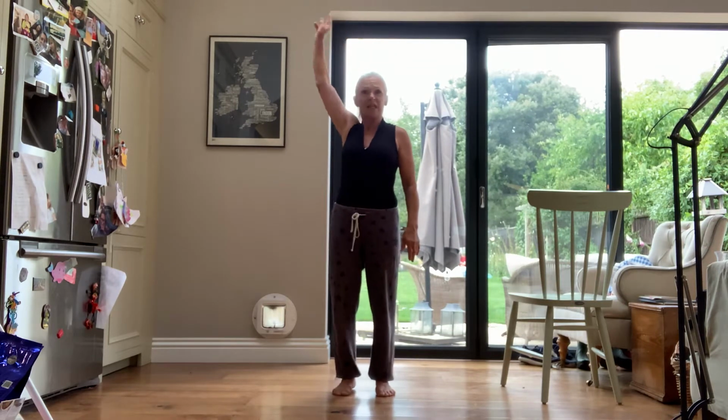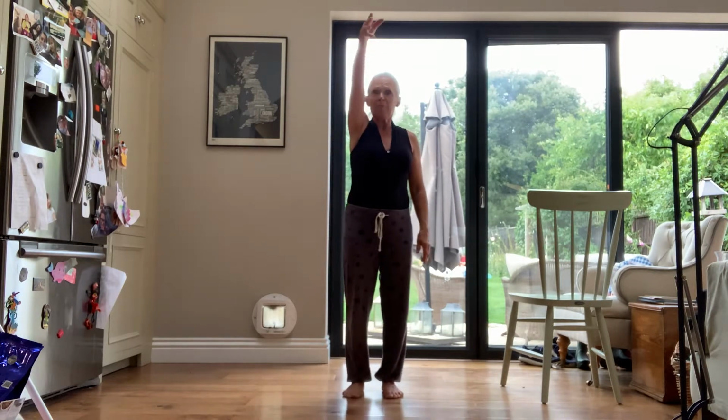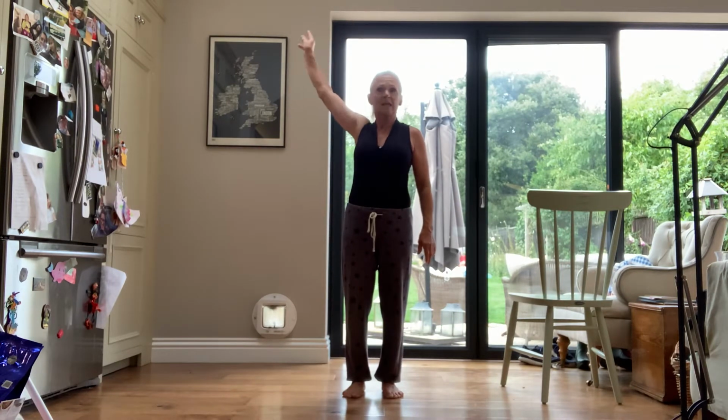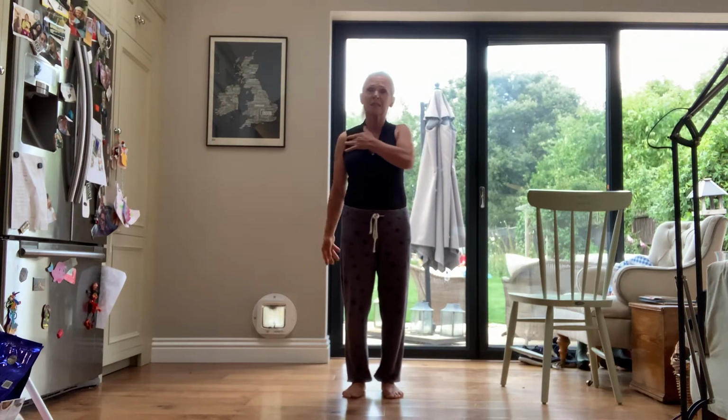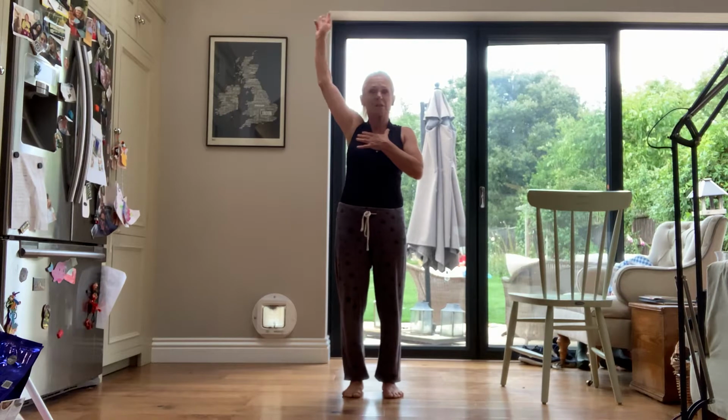Up, lift, take it back. Remember it goes up, palm is facing, it rotates and pushes back. This doesn't move, the chest doesn't move. All the action's in the arm and the joint, and the muscles. And that releases all the neck and shoulder tension.